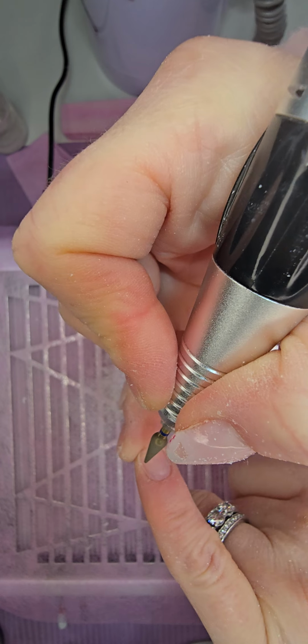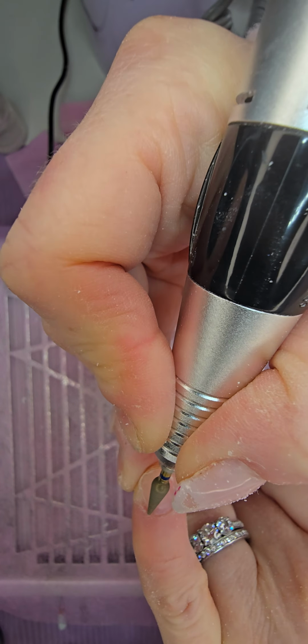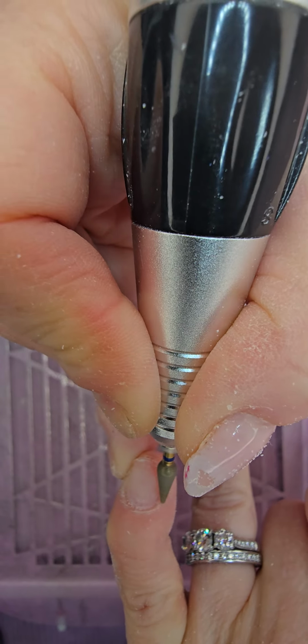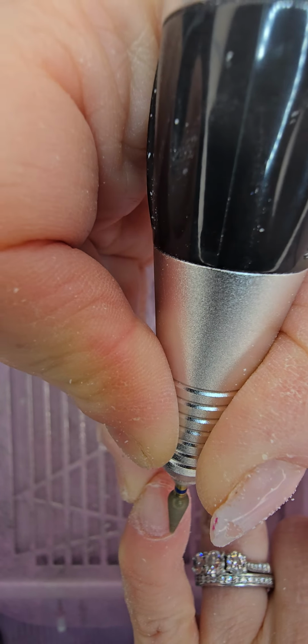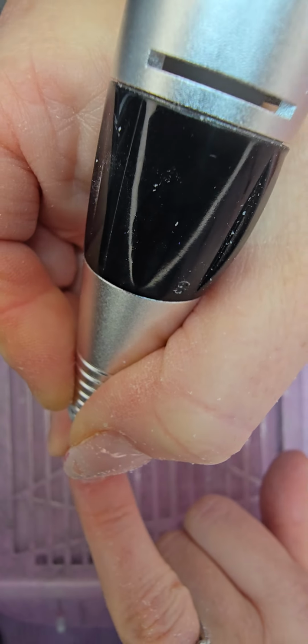And when I'm using this bit, the key is to use it to push inwards to the skin. I don't really want to put much pressure on the nail plate. It's about getting into the skin and exfoliating the skin. Now it doesn't lift the proximal nail fold as much, but you can still see it has done quite a good job here. And again, the same.